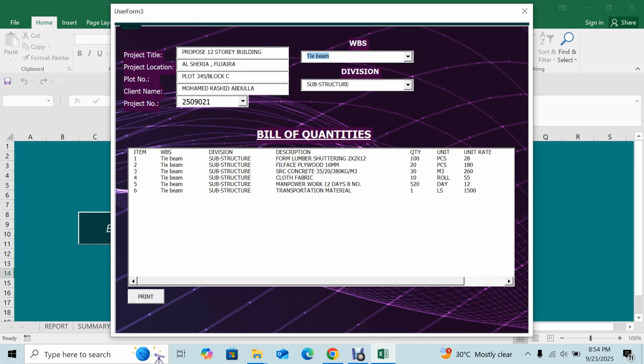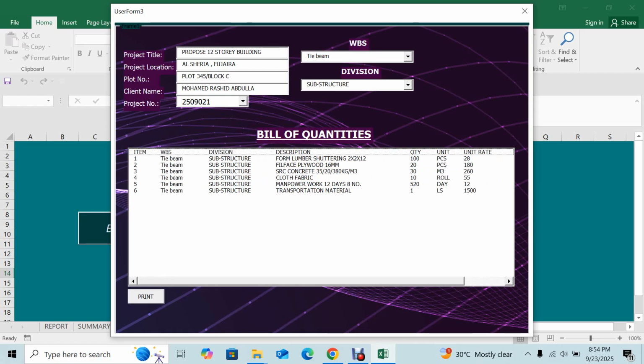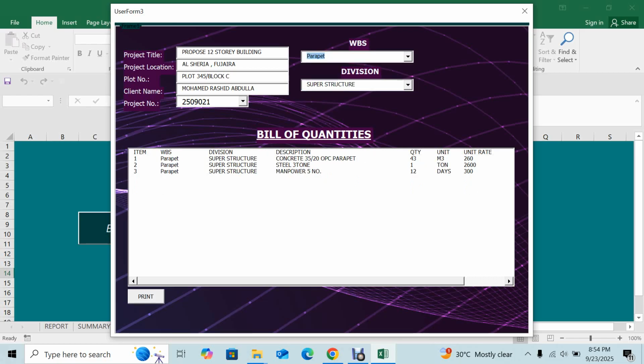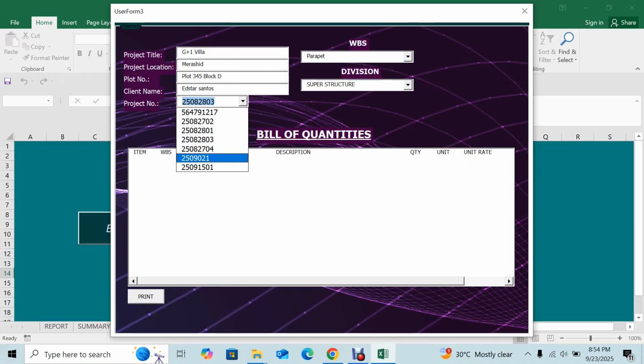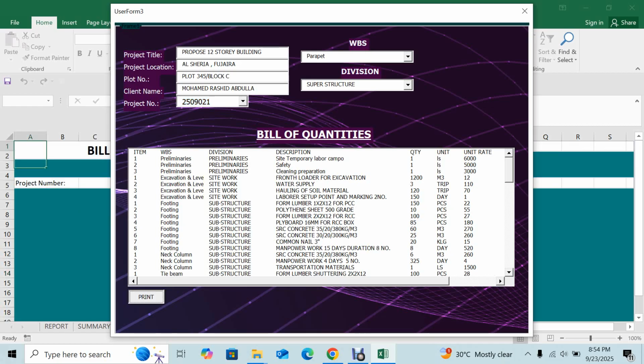So guys, you can print for this one the individual amount for the individual divisions or the structures. Okay, parapet, sorry, for parapet. So if you want to print all, you just go back and come back again. If you want to print this all, you can do it. We have a button here for printing. You can print.